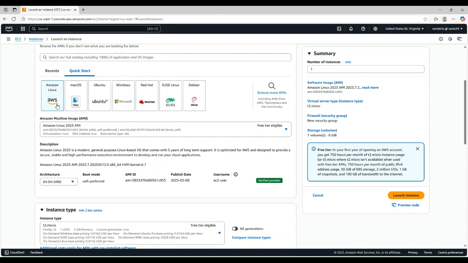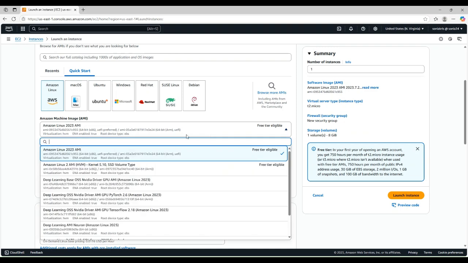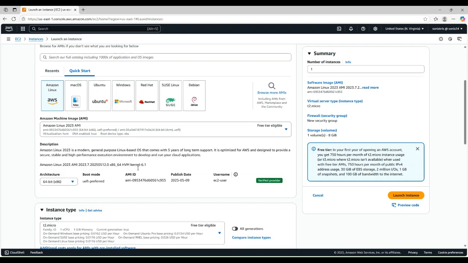Debian is here, but in this case I'm going to use the Amazon Linux machine image because, one, it's free tier eligible, meaning I'm not going to pay anything even if I spin up a few, because I'm allowed in the free tier to use them. So I'm going to use the Amazon Linux 2023 machine image.